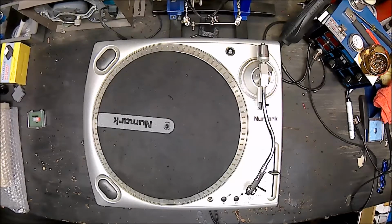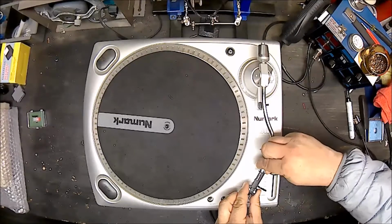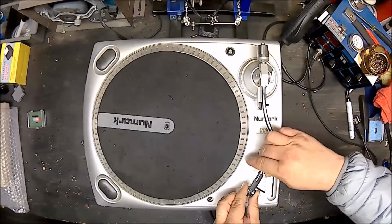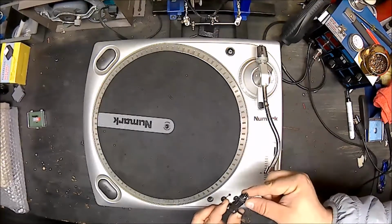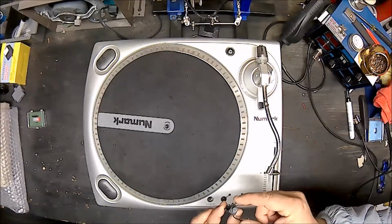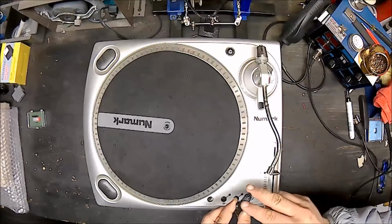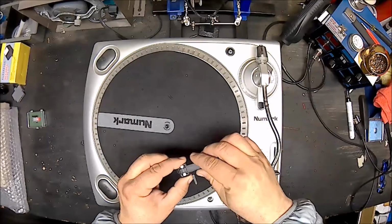This one is probably one of the easiest needles you can replace if you're looking to replace the needle on this turntable. They're very simple. The whole cartridge comes out here. You've got this little piece here. You just turn it clockwise and it'll start coming out. And then you just keep turning it, and then the whole cartridge comes out just like so. And then you've got your contacts for connecting your cartridge to your actual arm there. But that's it. Nice and simple. The whole thing comes out.